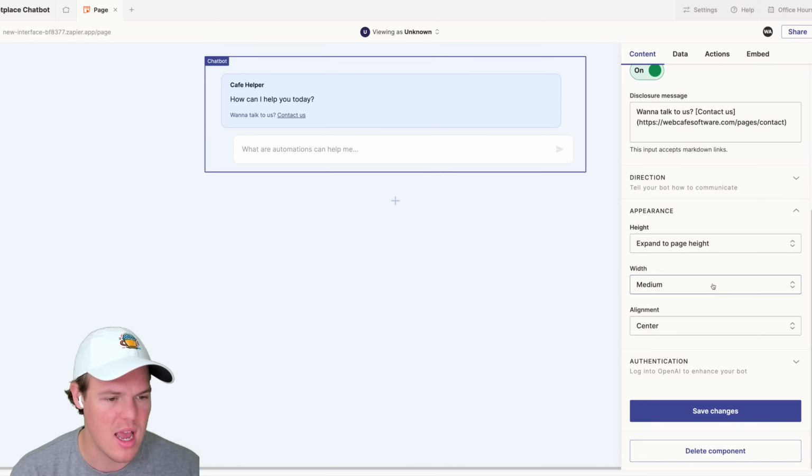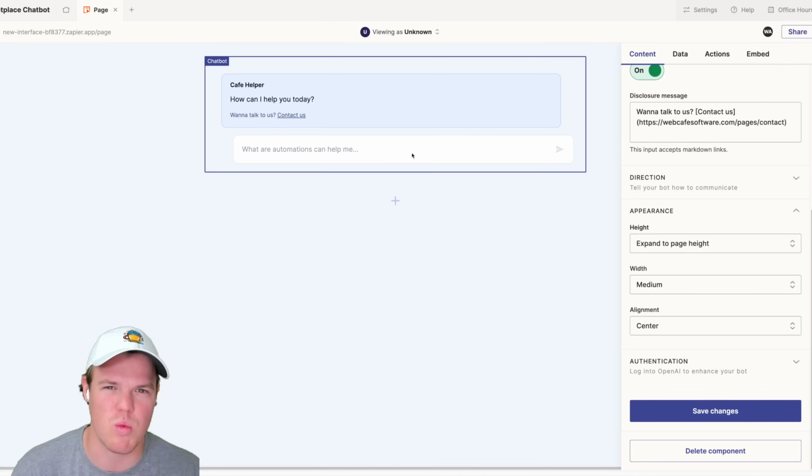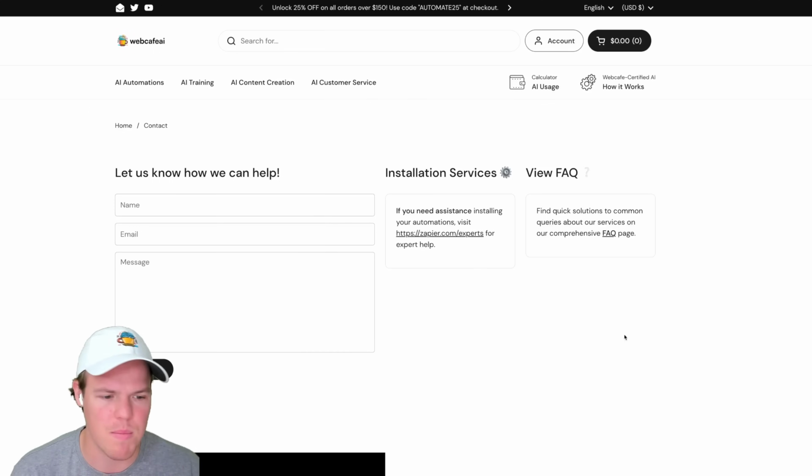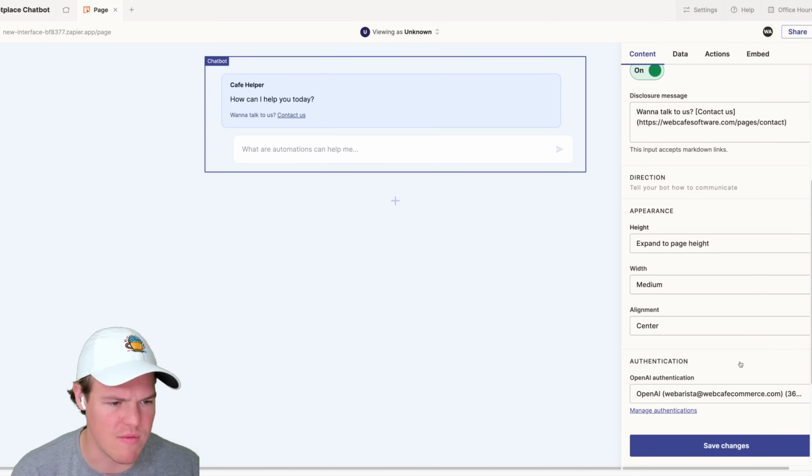Okay, so now we can keep coming down here, and we have a couple more options here. So appearance is not too important. This is more in the context that we're landing on the page, but as you see here, we're going to use a pop-up version. Although this is important if you embed it as like an element within your website. But I think for most websites, we just care about it being a little chatbot bubble that we can click, right? So from here, we're going to go ahead and just leave that as normal.